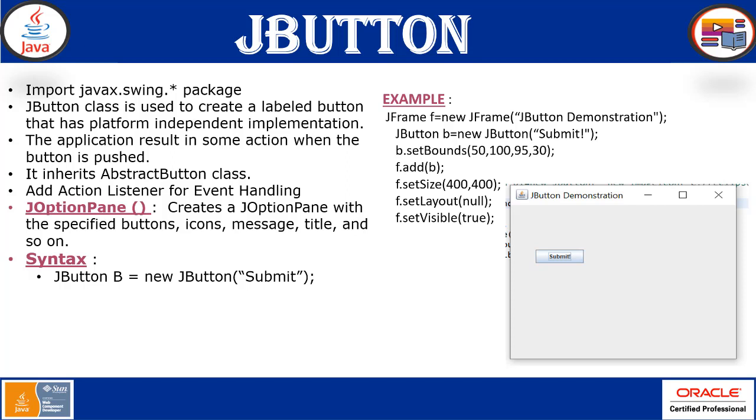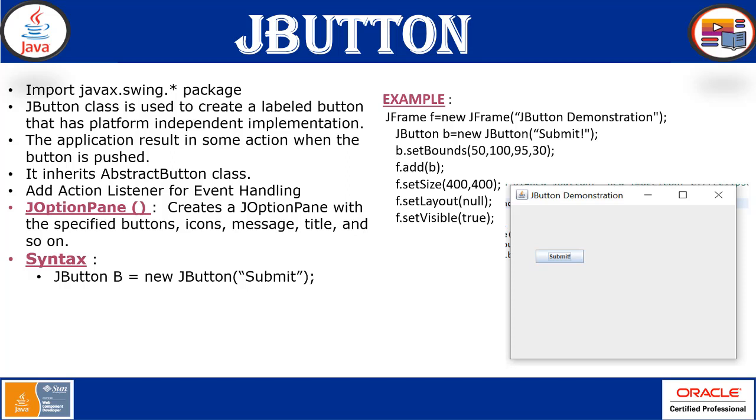Now, when it comes to the implementation, all you need is a JFrame, which you can see in our previous session where we created a frame. That frame is nothing but the window. That's called the JButton demonstration, as you can see. The next step is to create a button, so we'll create an object of the button class. This button class has some methods defined, so all we need is the object and we can invoke those methods in your window.